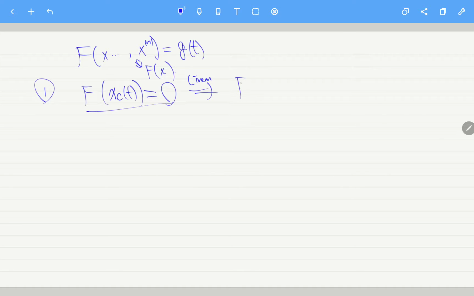then in that case, f of alpha times xc of t should also be 0, because we can just multiply alpha on both sides. On the right side, alpha times 0 is 0. And on the left, if it is alpha times this one and it is linear, then alpha can be put inside. So at this time, you can already see that there are infinitely many functions satisfying this equation. Because if xc of t is a solution, then if you multiply by an arbitrary number, all these functions will still be solutions. And then for the second step, we try to find the particular solution.